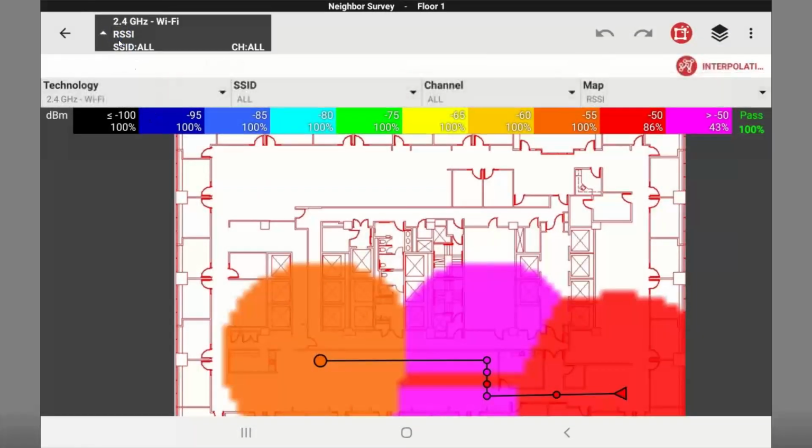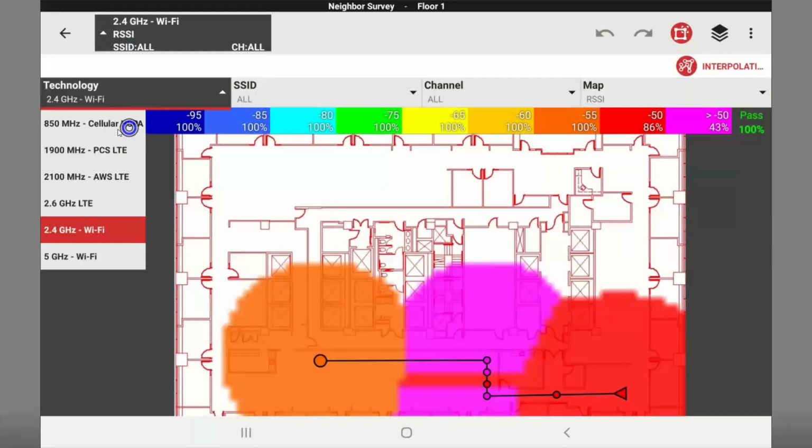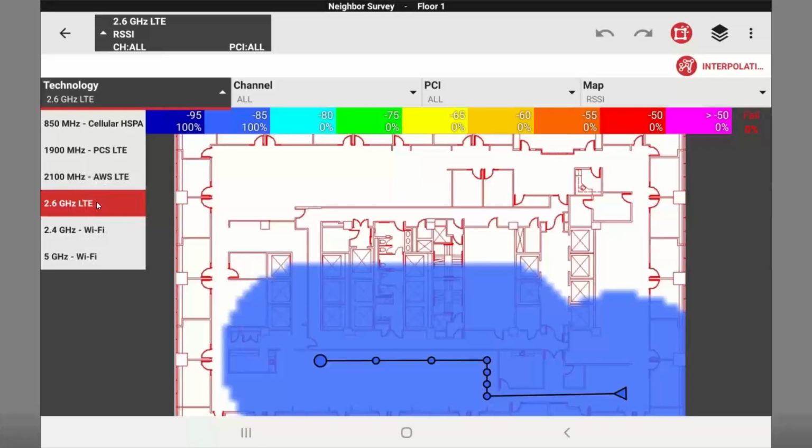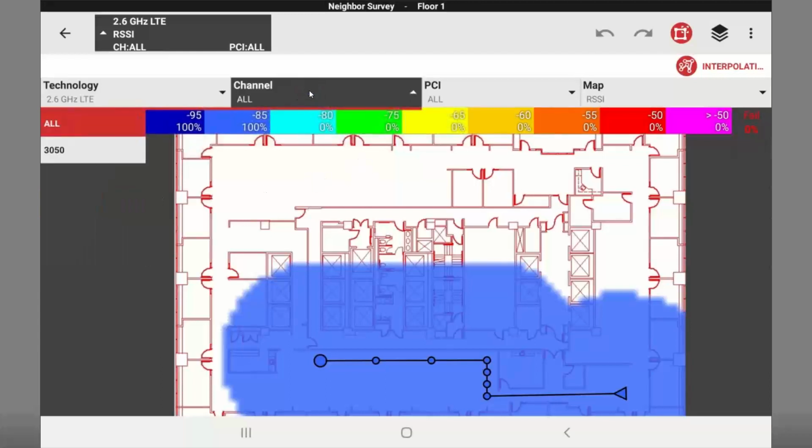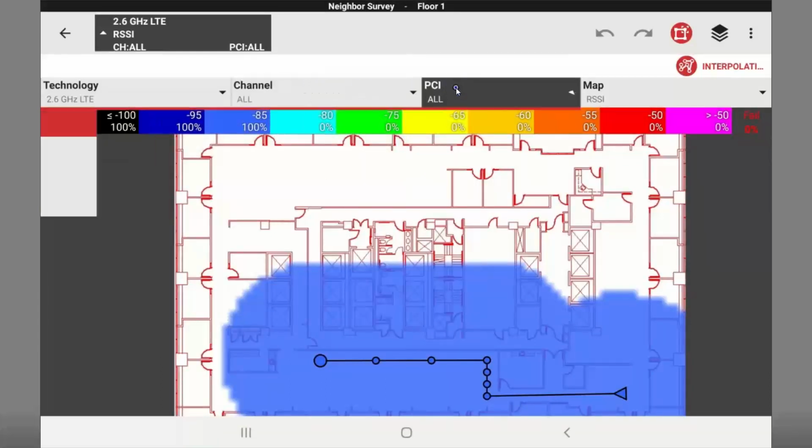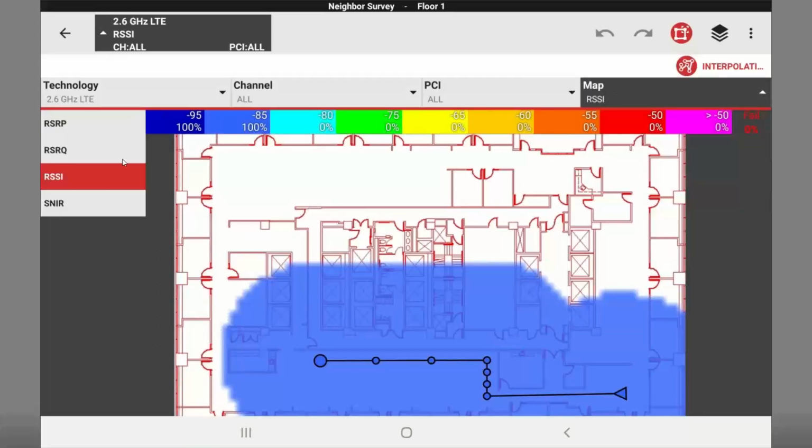If I filter and go to which technology were captured, you see I have 1 band HSPA and 3 band LTE. So I could select the LTE band. I could select the channel if I have multiple channels. The PCI, you see I have 3 PCI, so I have 3 neighbors. One is obviously probably the serving cell, the other ones neighbors. And then I could see the same KPIs, RSSI, RSRP, RSRQ, and SINR.